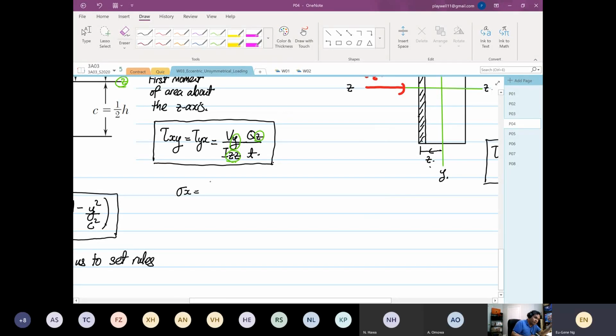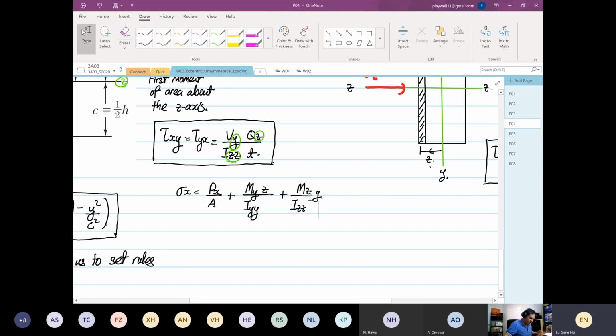Symmetrical loading, right? So it comes out with Px over A plus My Mz over Izz. Sorry, we do My first, okay? So if the moment is about Y, we take the second moment of area about the Y axis multiplied by Z, plus Mz over Izz multiplied by what? Y. It's opposite, yes or no?